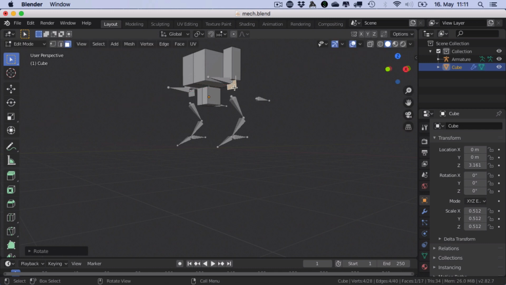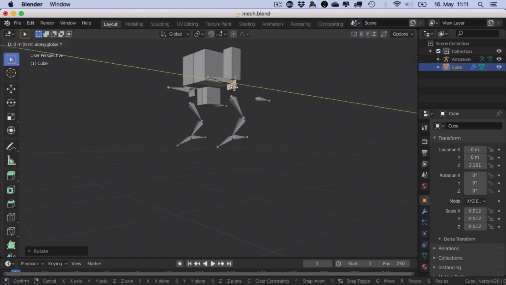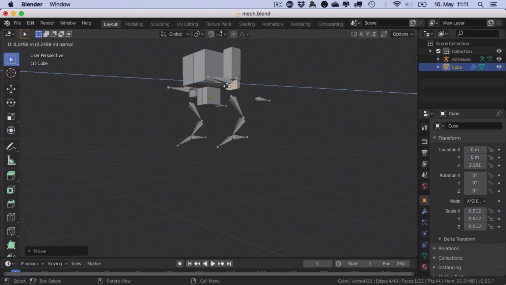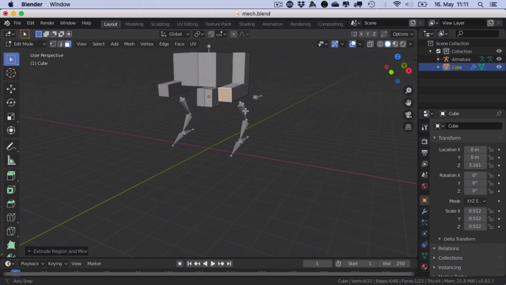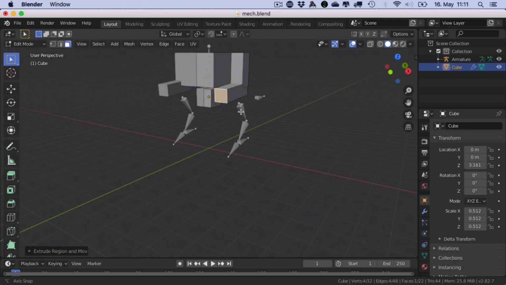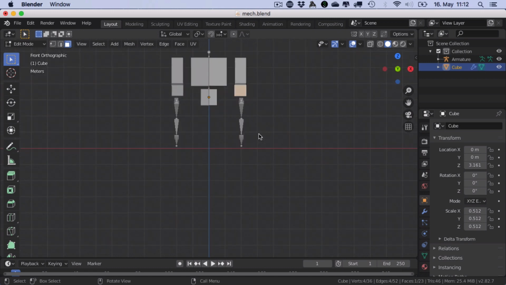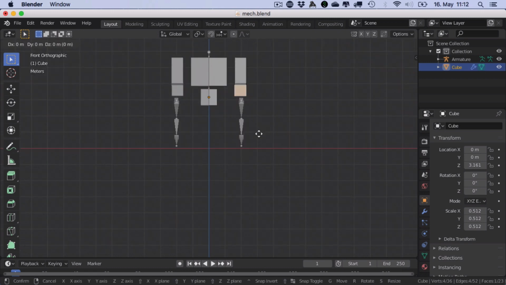Maybe again move it a little bit. And extrude it again. That's okay-ish. And again, Shift D. Move this a little bit.